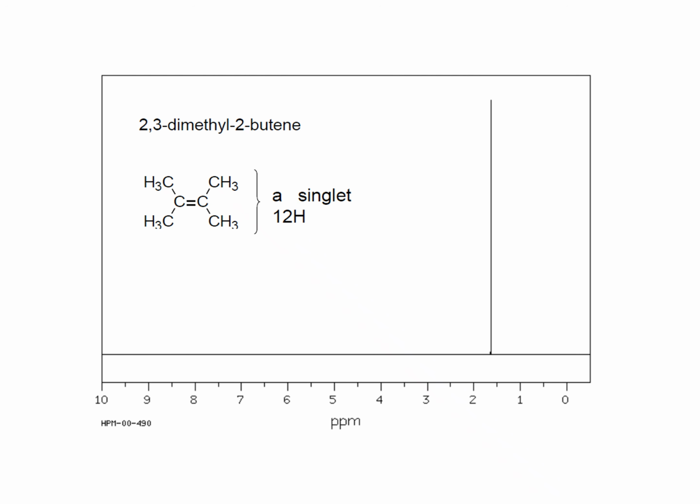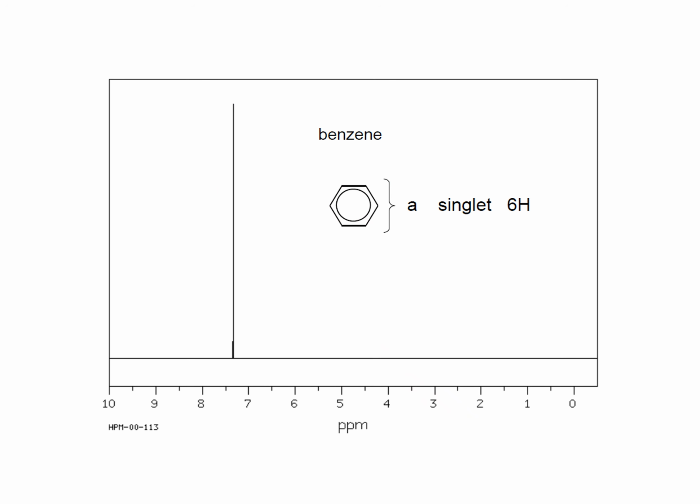Okay, now look at 2,3-dimethyl-2-butene. I have also already shown this. Singlet, 12 hydrogen. Okay, then benzene. So benzene is very special. I have already told about that earlier, that benzene will have a singlet at 6 hydrogen. Okay, so 6 hydrogen means a very sharp peak. The singlet means it will have one peak, one environment means one peak. And look at its position, 7 to 8, because I have already discussed this, because of its anisotropic effect, or its deshielding or delocalized electrons. Actually its position is more downfield, towards 7 to 8.